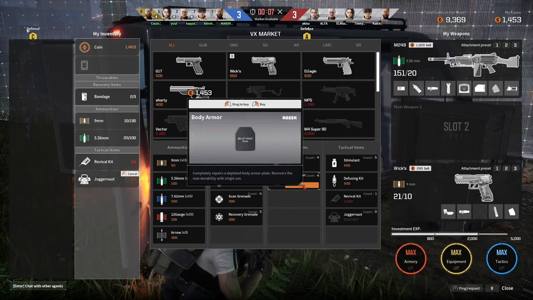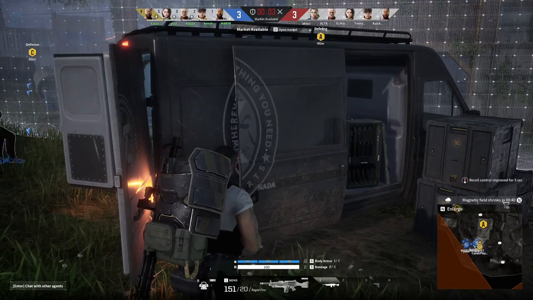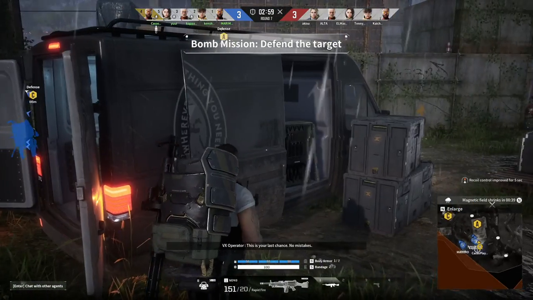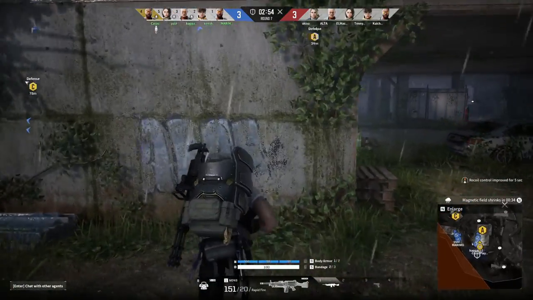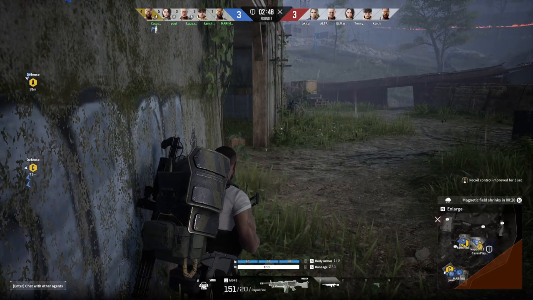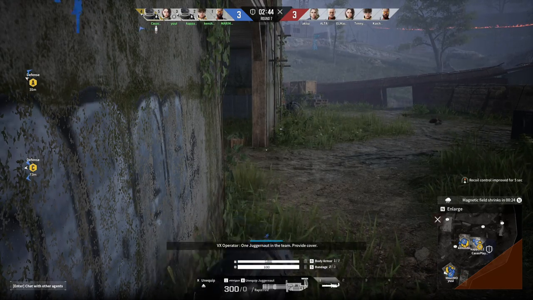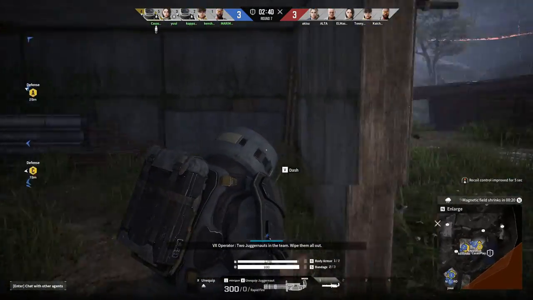Alright, here we go. Just in case, I'm buying a diffusing kit. No mistakes. Alright, ready? 3, 2, 1. Who needs muscles when you could use a juggernaut? Lock and load. Provide cover. Let's do it. Two juggernauts. Wipe them all out.